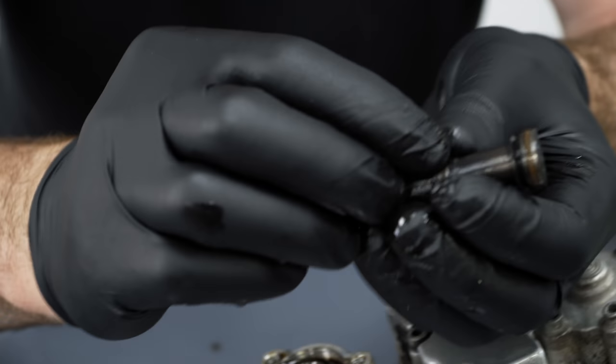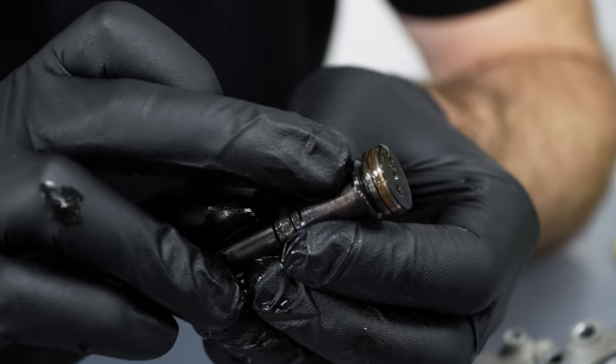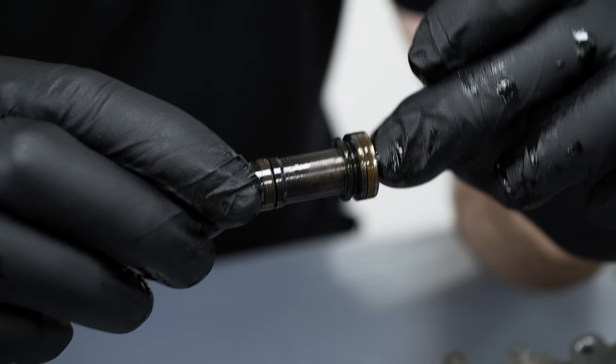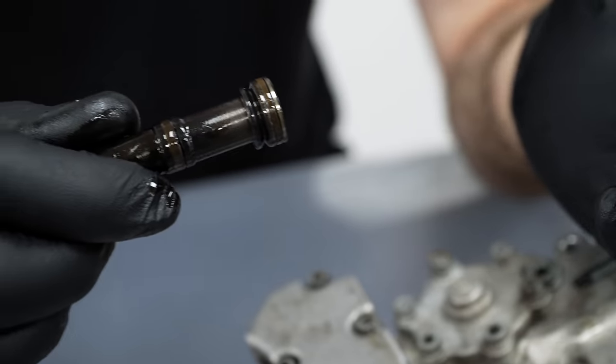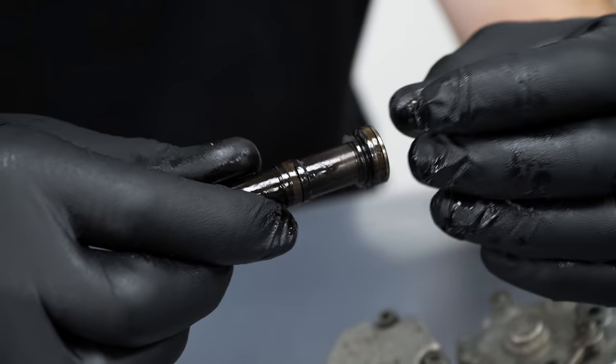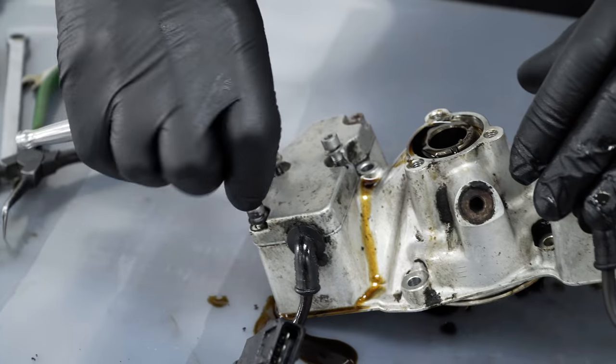You can also just about make out that over time, as a seal wears, it runs metal to metal inside the bore. It's that polished edge there. It just means it loses oil pressure over time. It never loses all of its oil pressure and it still functions, but it's not functioning as it should do. It's not 100%.